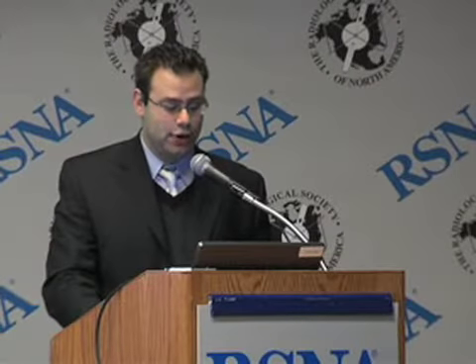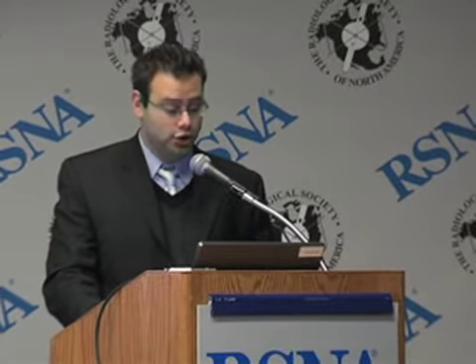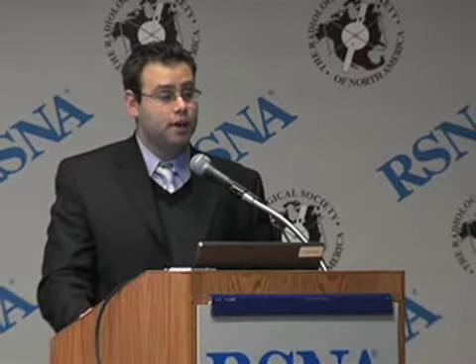The portable scanner is an eight-slice CT scanner designed only for head and neck imaging in adults, but it can perform full-body imaging in children. Before our department acquired this scanner, it took on average about 39 minutes for a patient to get a CT scan when presenting with a stroke. A big part of the problem was that in our hospital, the emergency department was located in a different building from the radiology suite. Therefore, any patient needing a CT scan needed to be transported up an elevator, down a corridor into another building, and then back down another elevator — a process that took about 11 minutes, contributing to the long request-to-scan times at our institution.